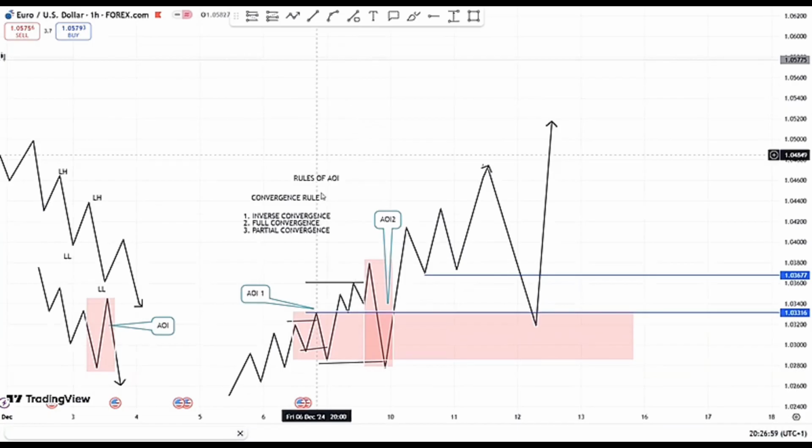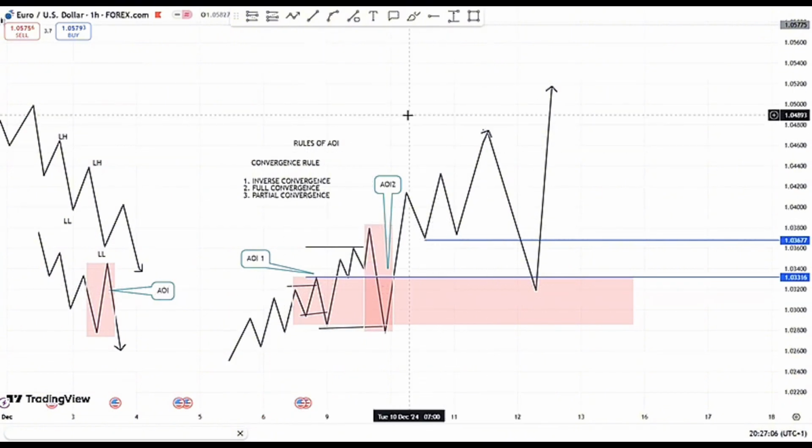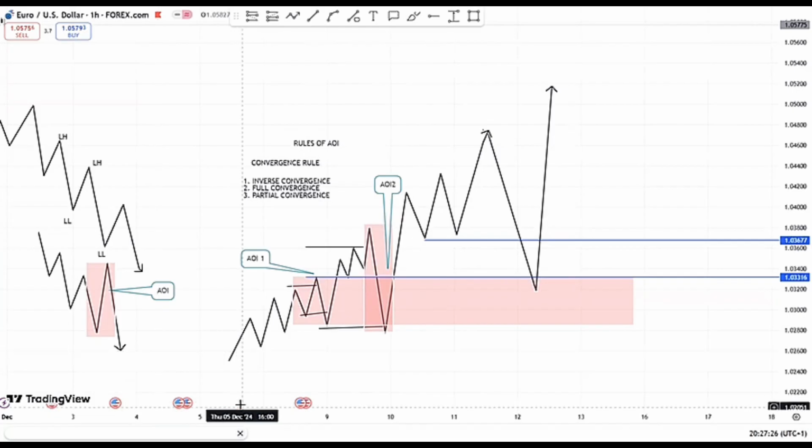Okay, so this is the first rule, which is the inverse convergence rule. So when you are watching the video again, try to draw out the skeletal drawing so that you can perfectly understand what I am doing here. And then when you are studying your charts, you can understand things very, very well. Okay, so let's proceed further to the next rule. And what is the next rule?